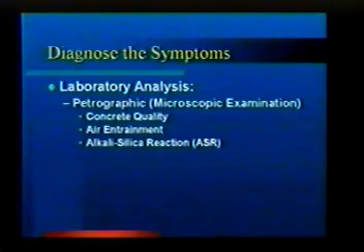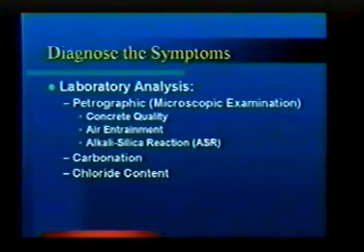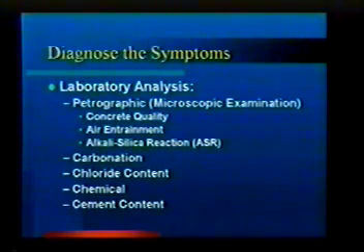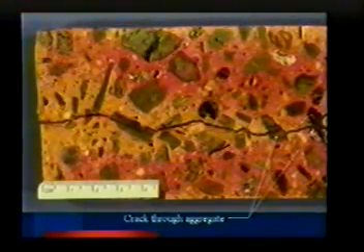You've got alkali-silica reaction. I'll show you a slide of ASR. ASR sometimes looks like something else. If you didn't do the lab analysis, you wouldn't know which one it is. Could be a carbonation problem, could be a chloride problem. Again, these are all laboratory analysis. Maybe it's chemicals, maybe it's cement content. There's all different things that the lab has to look at.